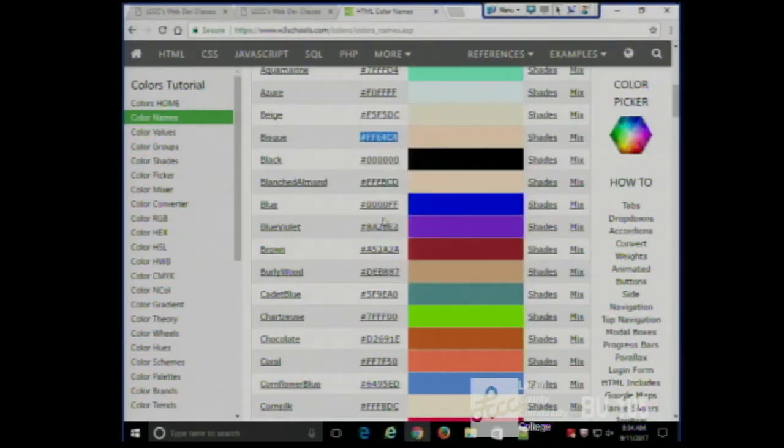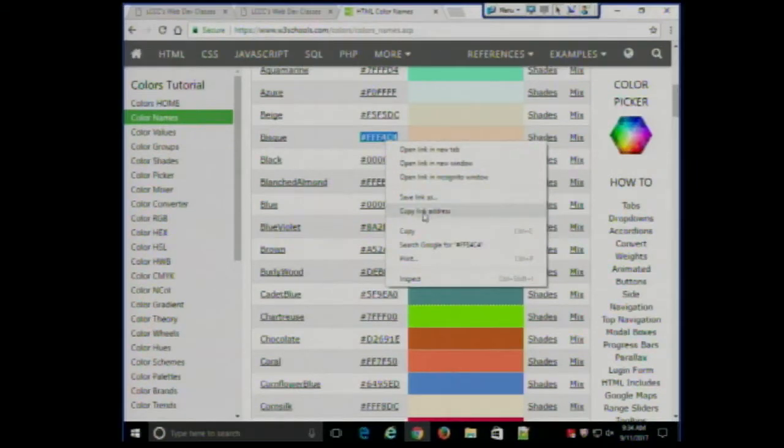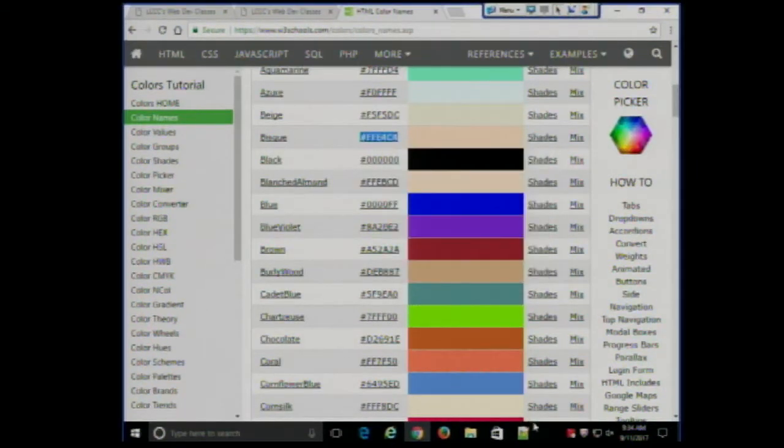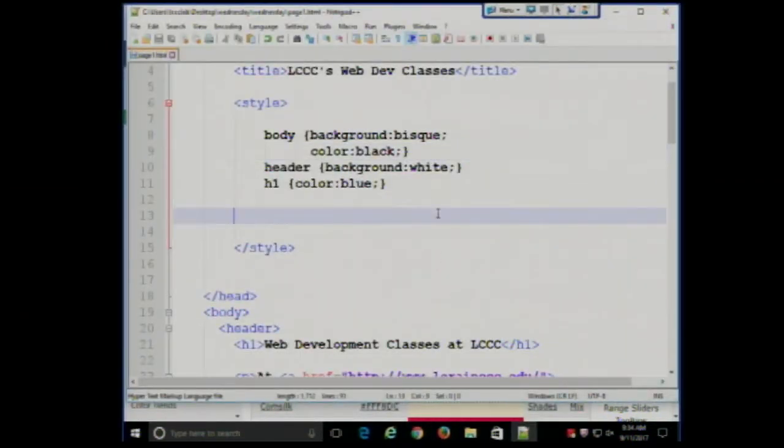There's actually two other ways you can specify colors. You can give the color name if you happen to know it. And if you don't know, just look it up on the chart. The other way is through what's called a hex code. And we'll talk about how these are constructed in a minute. And the hex code, you simply put it in instead of the color name.